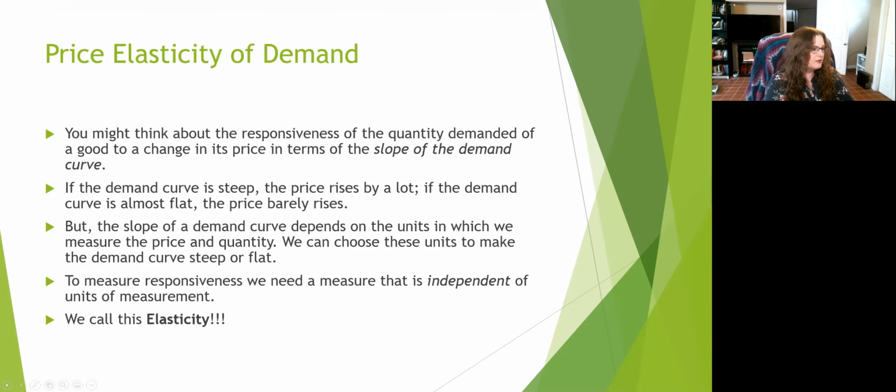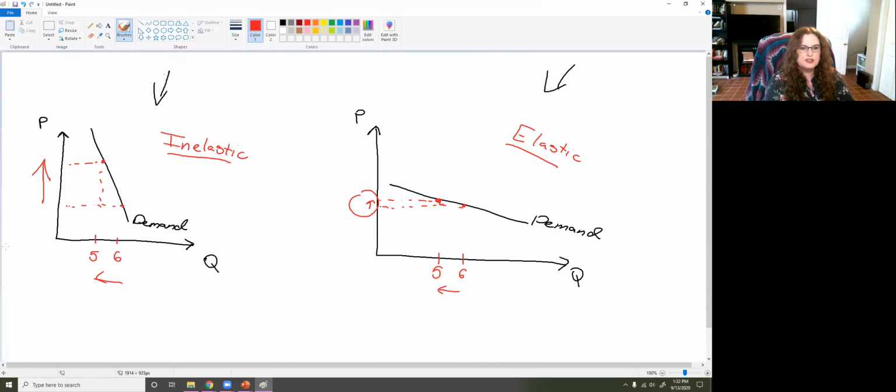So when we have this picture and this picture, I can tell you which one's inelastic and which one's elastic, but we need a number or a way to describe this. And we call that number elasticity. If I can say, okay, this moves by this percentage amount, then we understand that idea. And then maybe we might say that this has an elasticity value. Maybe one's equal to 4 and one's equal to 1.5. Well, we can compare these together to figure out which one might be more elastic.